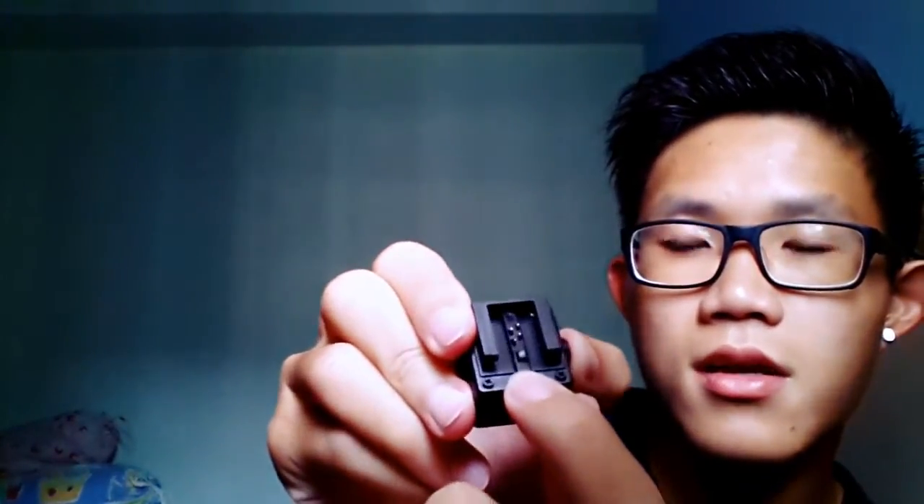You guys might recognize this on your normal camera — or whatever. So this is the button right here. You press it and you can see this black thing moving. When you press it, slide it on to your Sony DSLR. This one also works with, I think, Konica Minolta — it's a brand of camera. Slide it in like that, press, boom, go in. And then on the top use it like a normal DSLR — you can use it with any adapter. That's it.